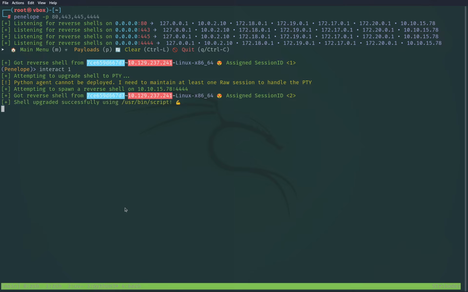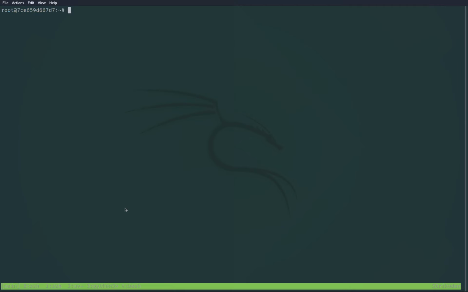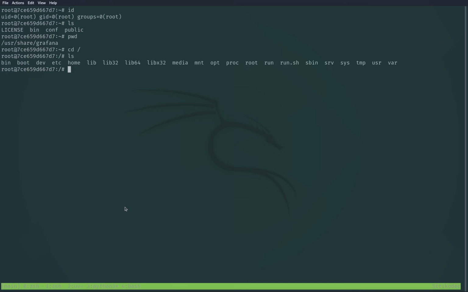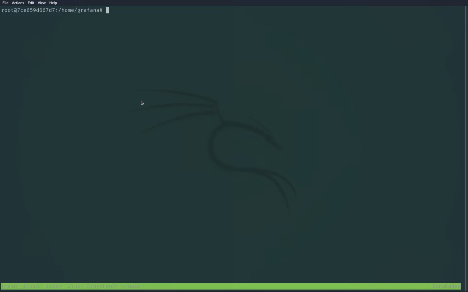It's taking a little bit because it's trying to get a stabilized shell, and we are root. So ls, pwd, we are inside /usr/share/grafana, cd into home, cd into root, we have nothing. So I assume we are inside a Docker container.